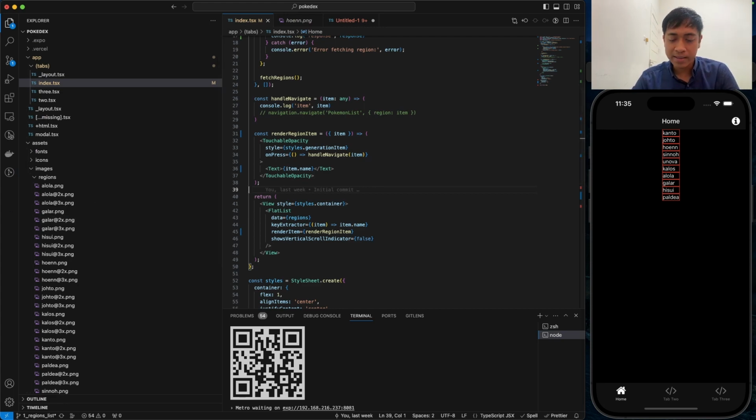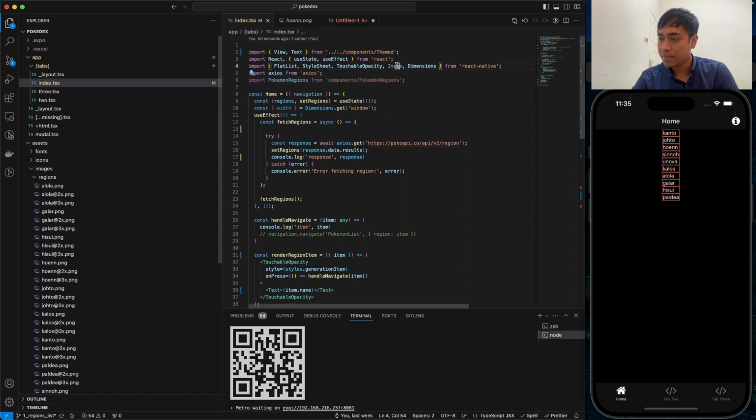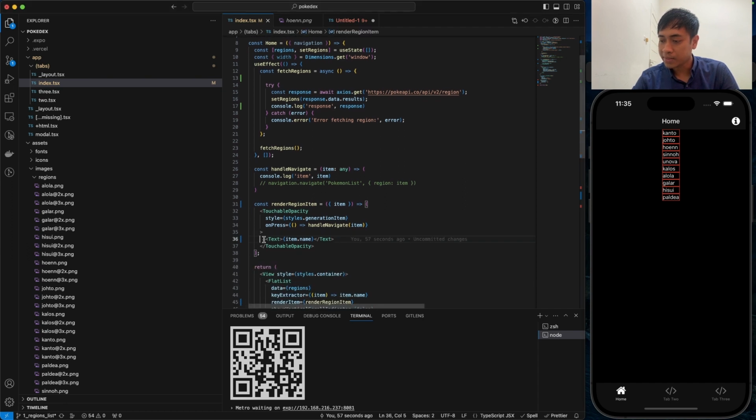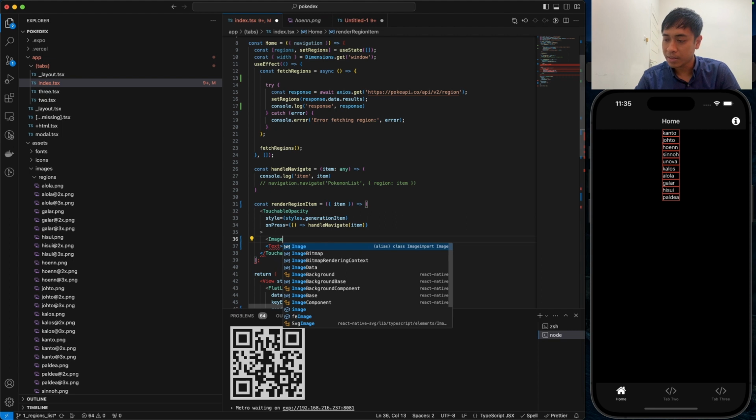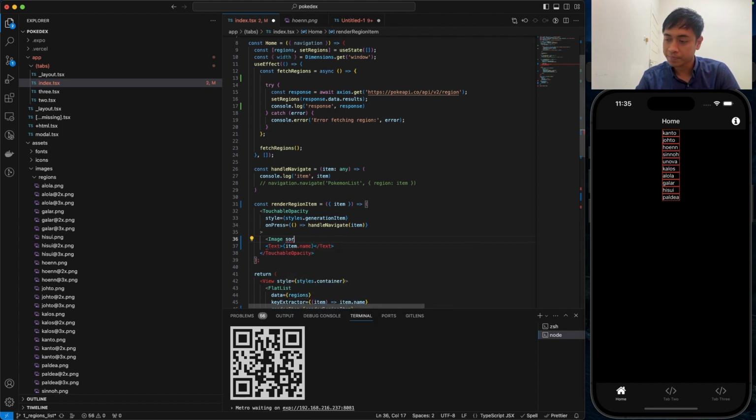And then to do that, we just have to import Image from React Native, and we can call it here. We replace this text. We can just put it up here actually for now. Image source, and then you can find the source of the Pokemon.